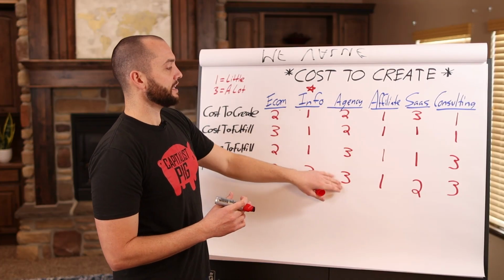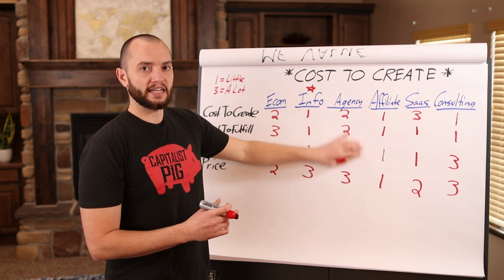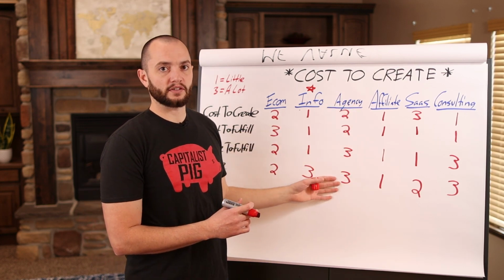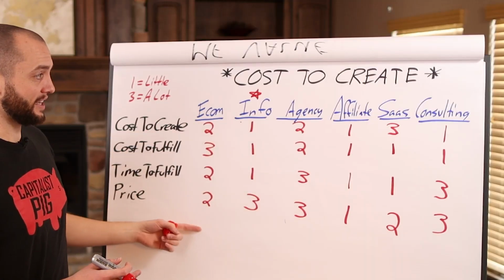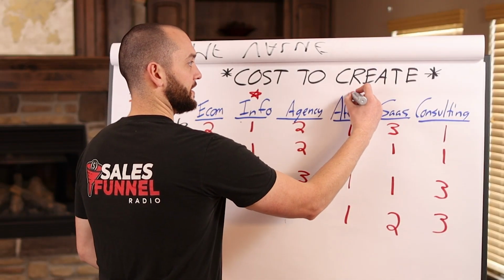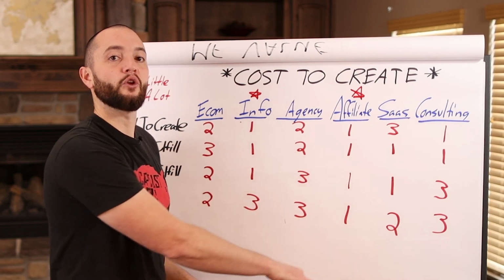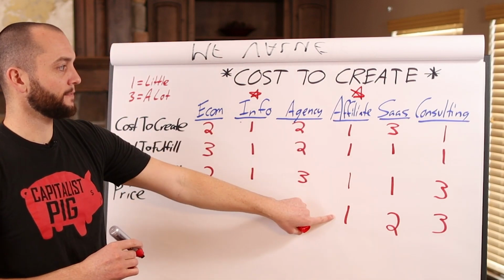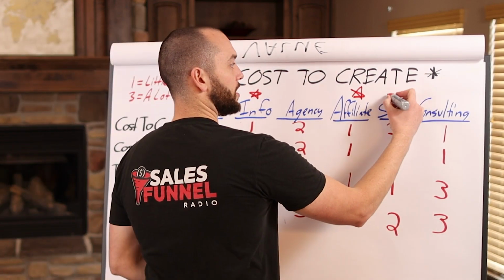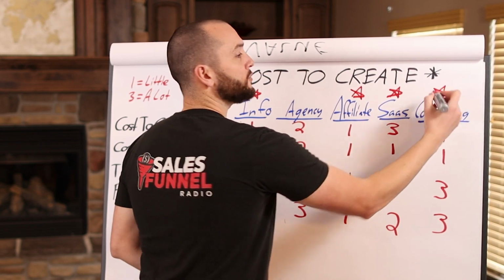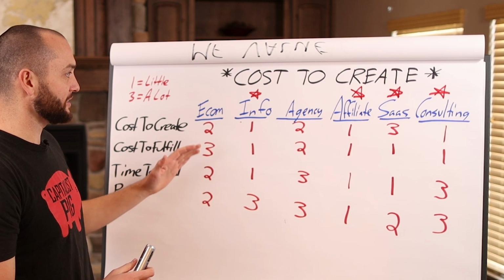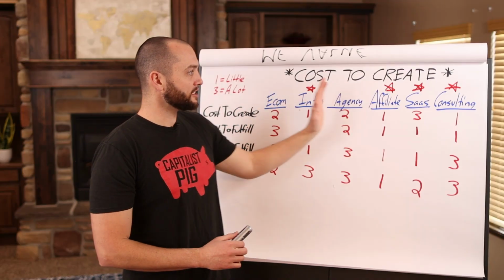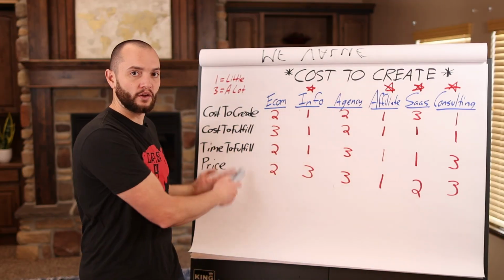Okay, agency, I stay away. I used to run a big agency for a year. We built tons of clients' funnels. They had lots of success, it was great, but it was something I didn't like. E-com, same. Affiliate, I definitely do affiliate. It's not to make money, it's more to make noise, but it does a great job there. SaaS and consulting are the other models as well. So I am 1000% biased. I am totally biased. I have dabbled in all of these, but I stopped doing specific ones due to the cost of running the business.